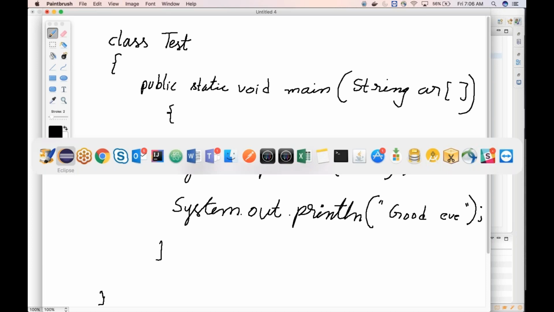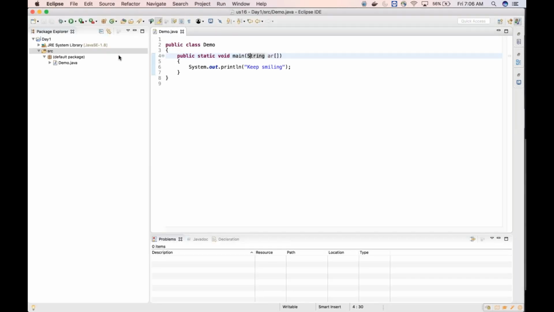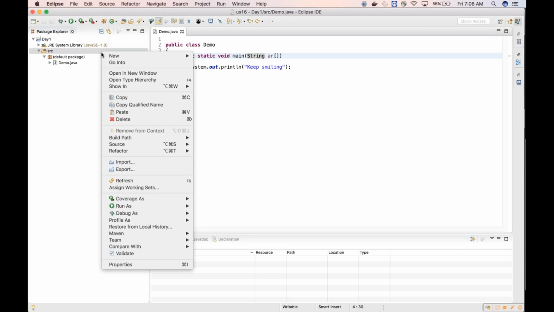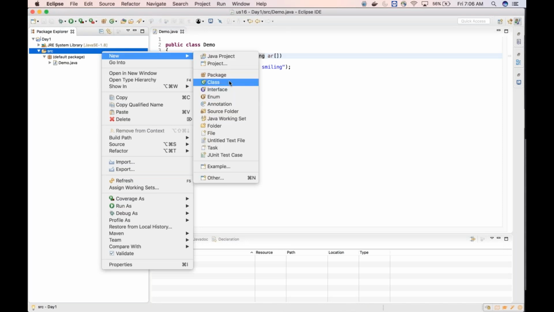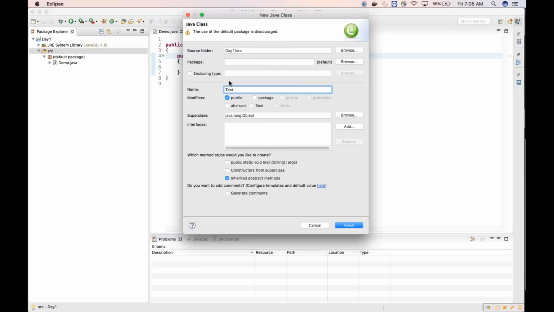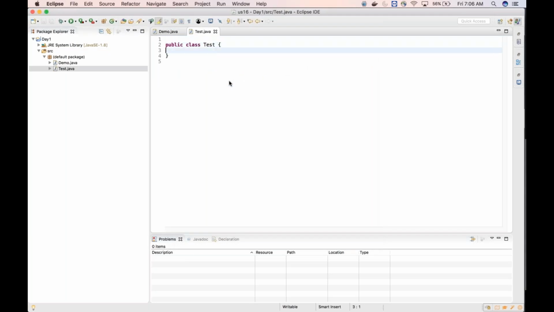So inside the main method, you can write n number of lines. There is no restriction that there should be only a fixed number of lines. Public static void main with string array as the argument.